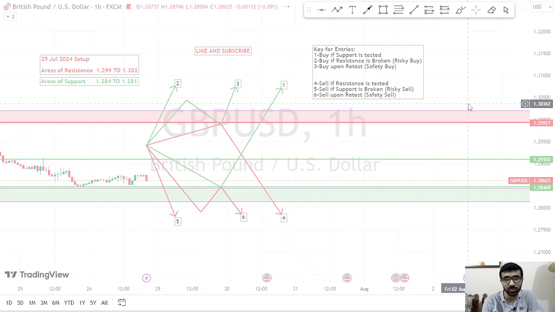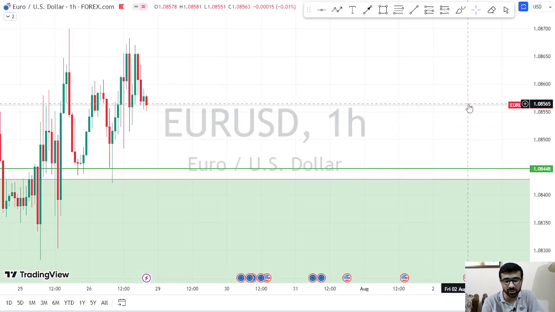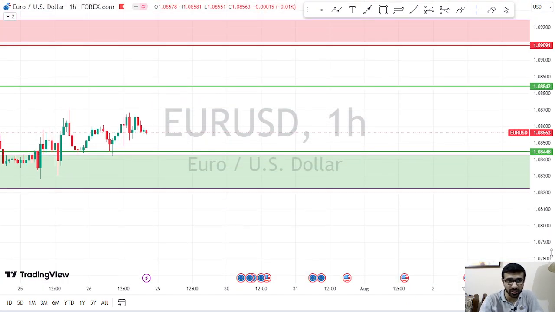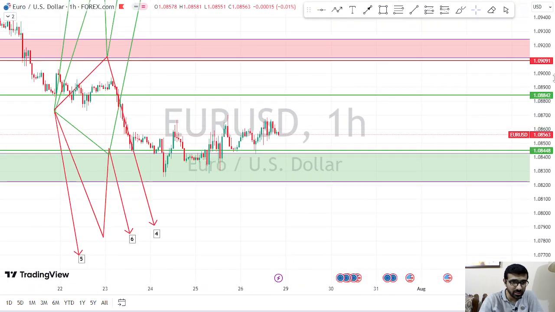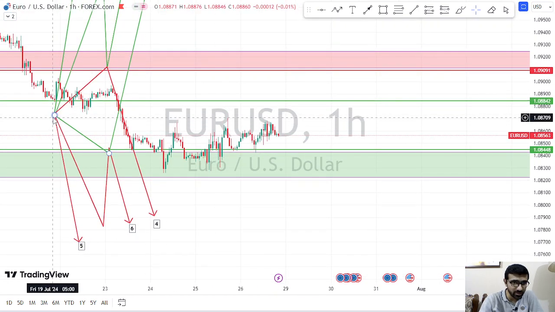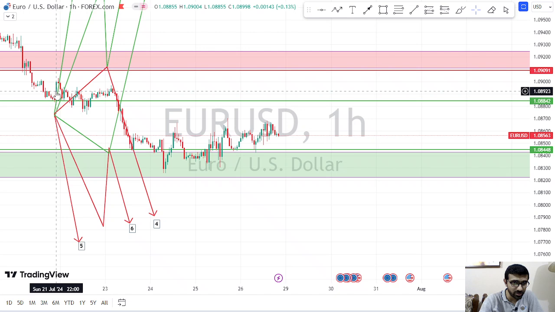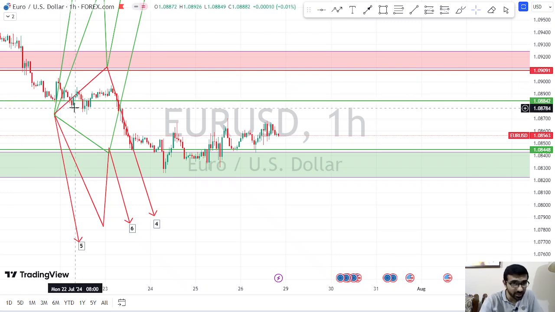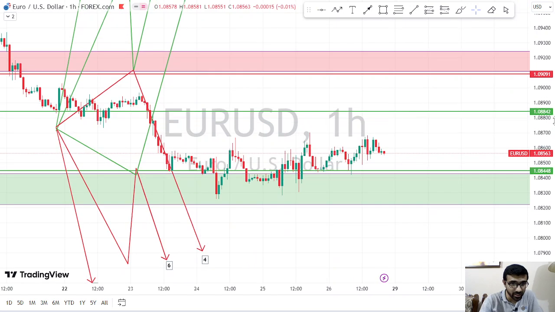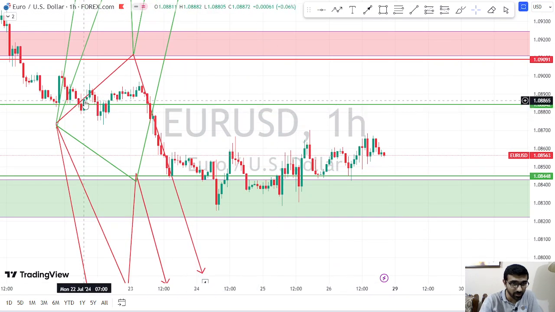So now let us move forward to the next pair, which is the Euro USD pair from where we left off previously. So you guys can clearly see that when we were discussing previously, market was trading over here. So market closed above. So over here we could have taken an entry, maybe a stop loss over here. Then again, we could have taken another entry, once again another stop loss, and then again, let me zoom in a little bit. From here, if we would have taken an entry, some good profits over here.